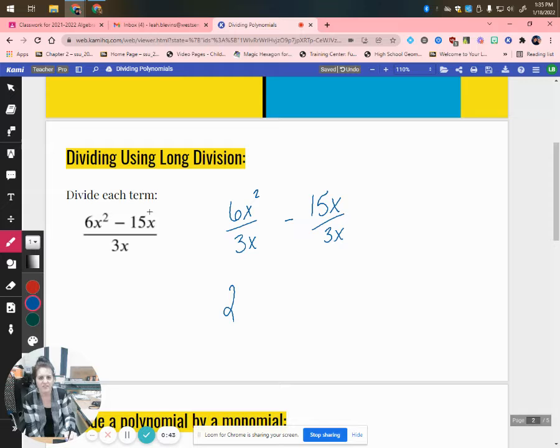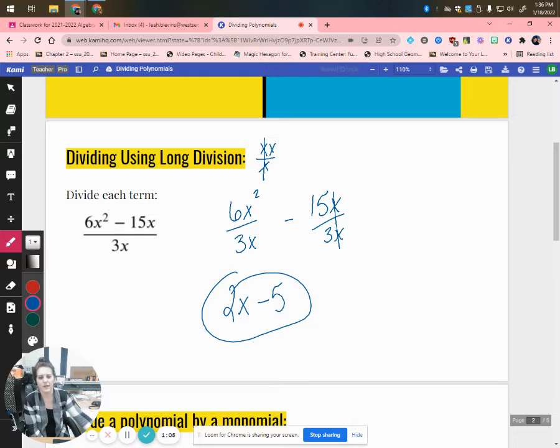If I've got x squared, x times x divided by an x, well, those are going to become 1. The one on the top and the bottom becomes 1, and then I'm just left with an x. Okay, so looking here, those x's are going to cancel, or not really cancel, they become 1. x over x is 1. 15 divided by 3 is 5, and then 5 times that 1 is just 5. So I end up with 2x minus 5. So I have a binomial as my answer.